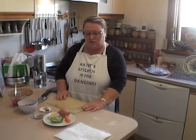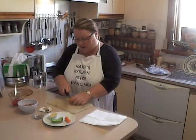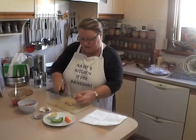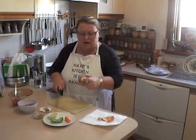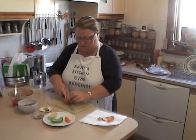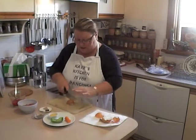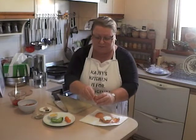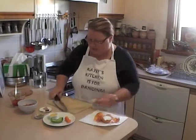The first thing we need to do is prepare our onion. You can either use a purple onion or a brown onion — the choice is up to you — but make sure it's medium to small, and we only need a quarter of it, so top and tail it. When cutting it in half, do so with part of the root on each half. Always put the cut side down flat so that what you're cutting is quite stable. Part of the root is still attached, and that makes chopping easier and safer.